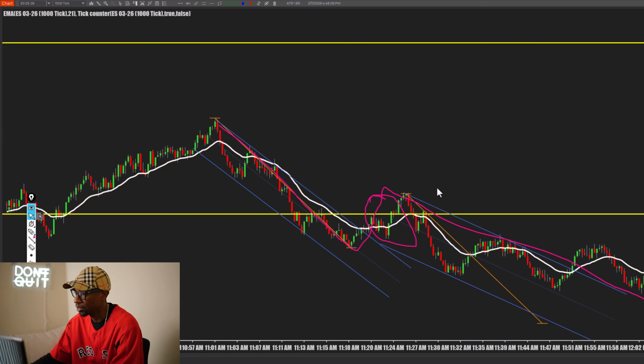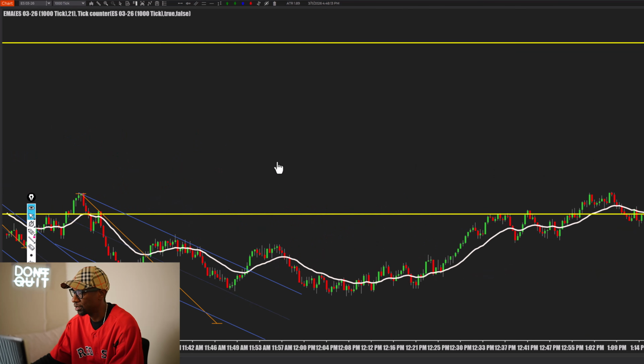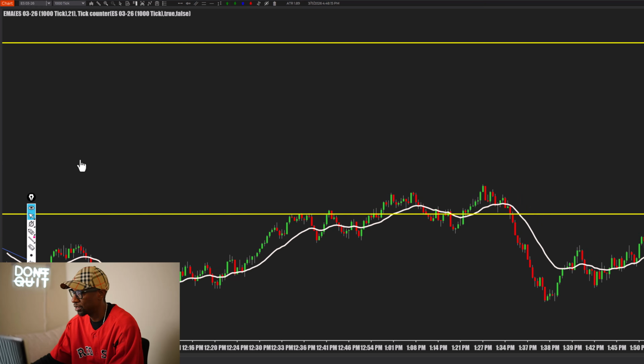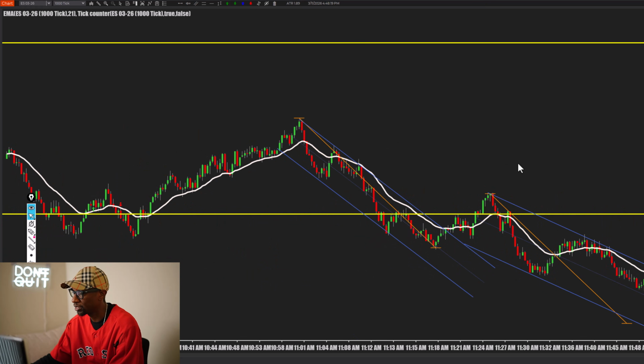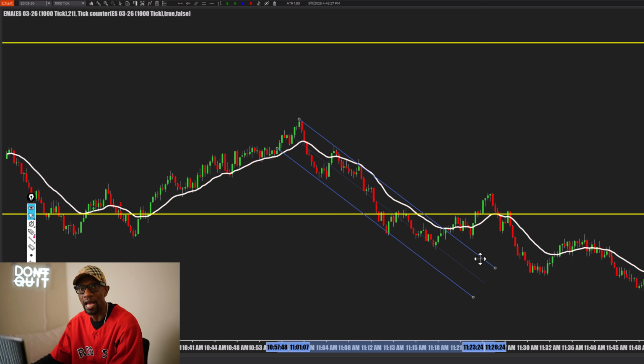All right, let's see. And after that, we just kind of chopped around. So let's see what happens though if you get, did we get a setup? We did. Let me back up. I'm gonna end with this last setup since this was the breakout. How would you trade this? The IOTS protocol way, all right?